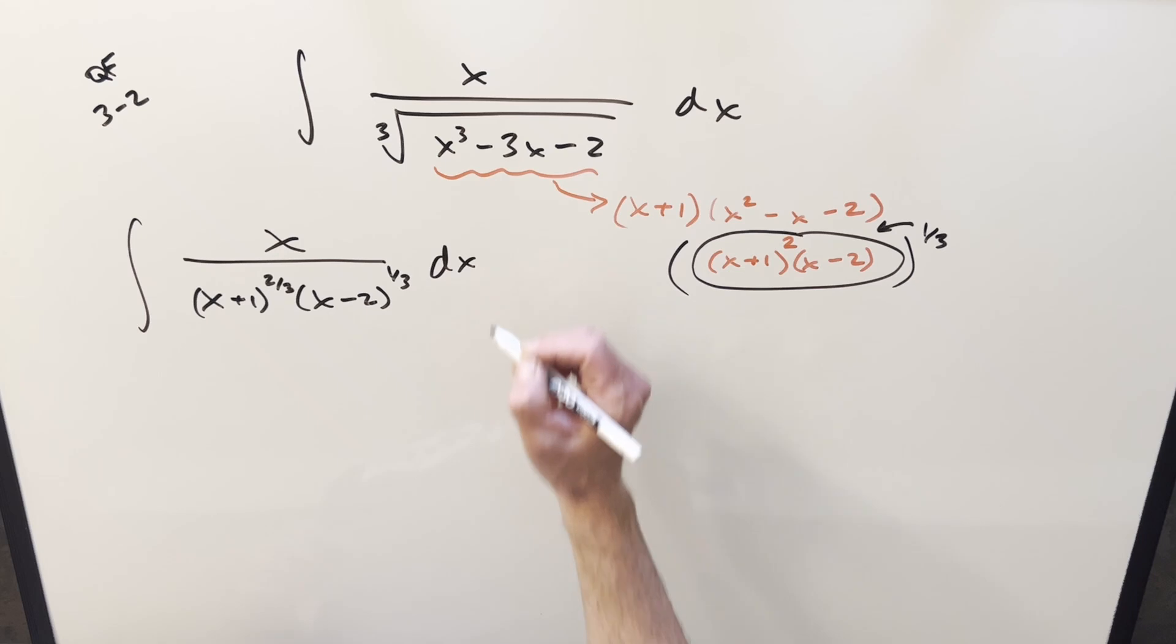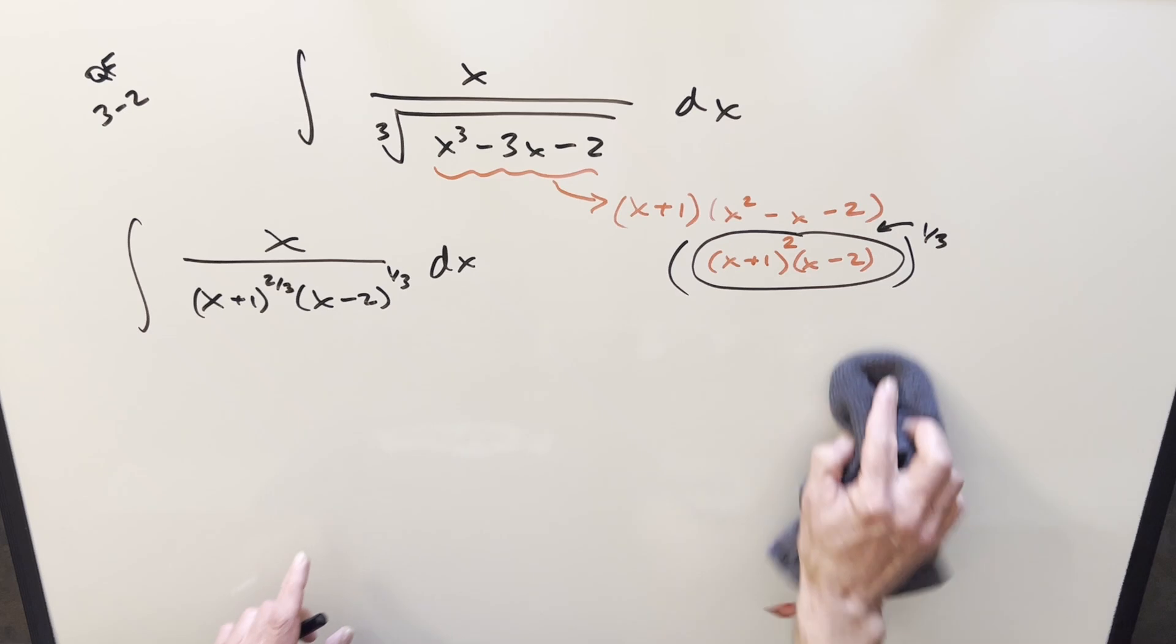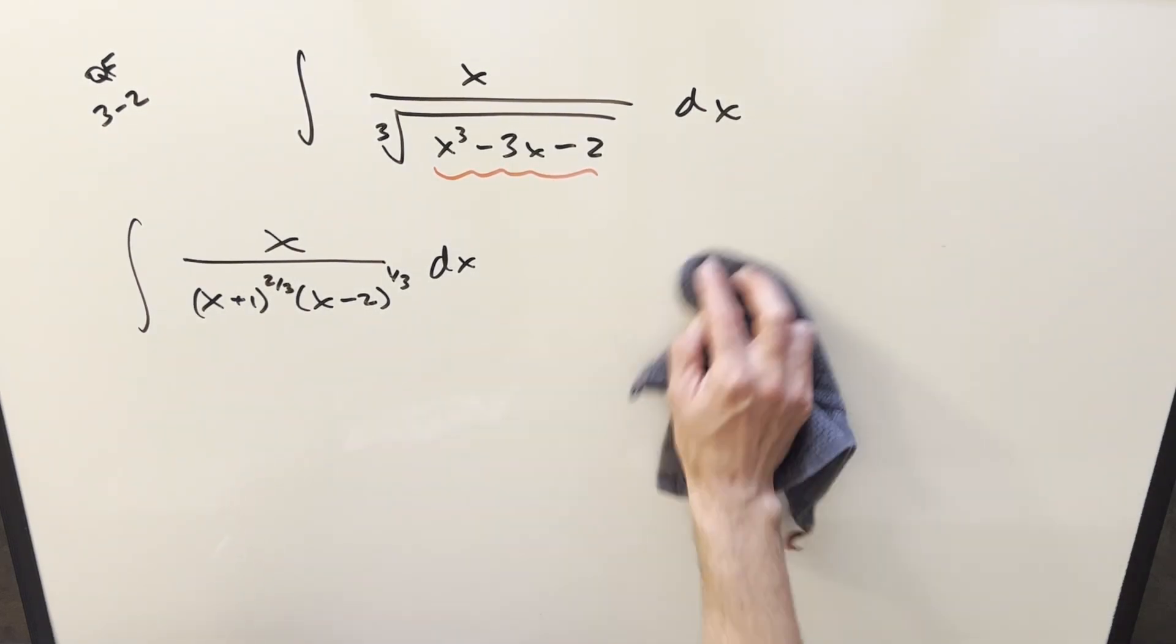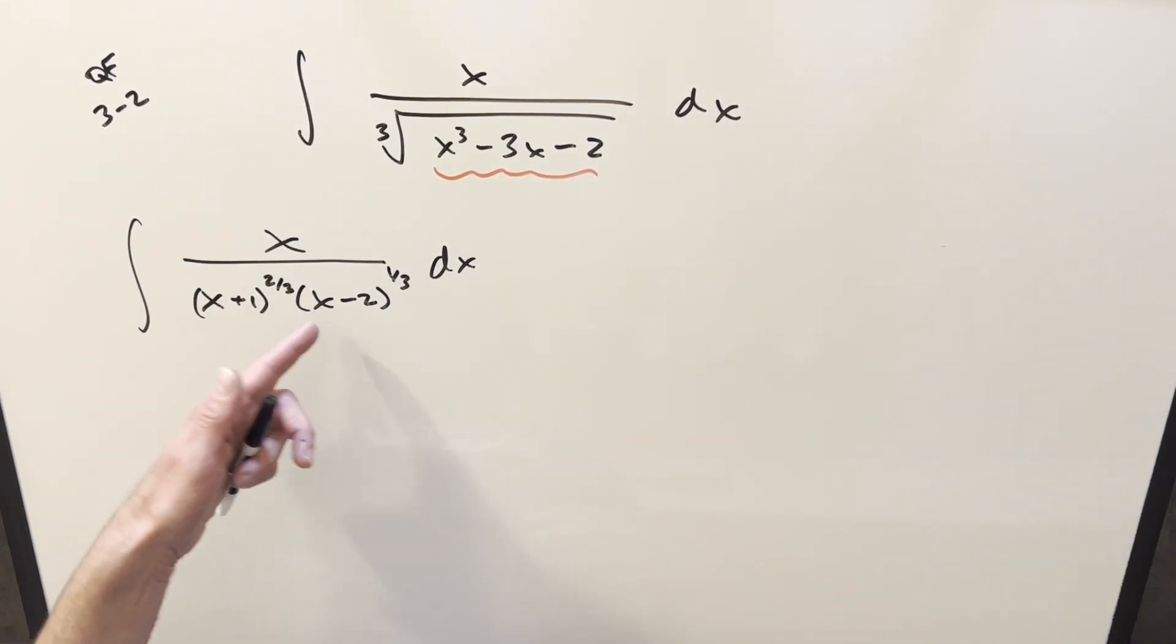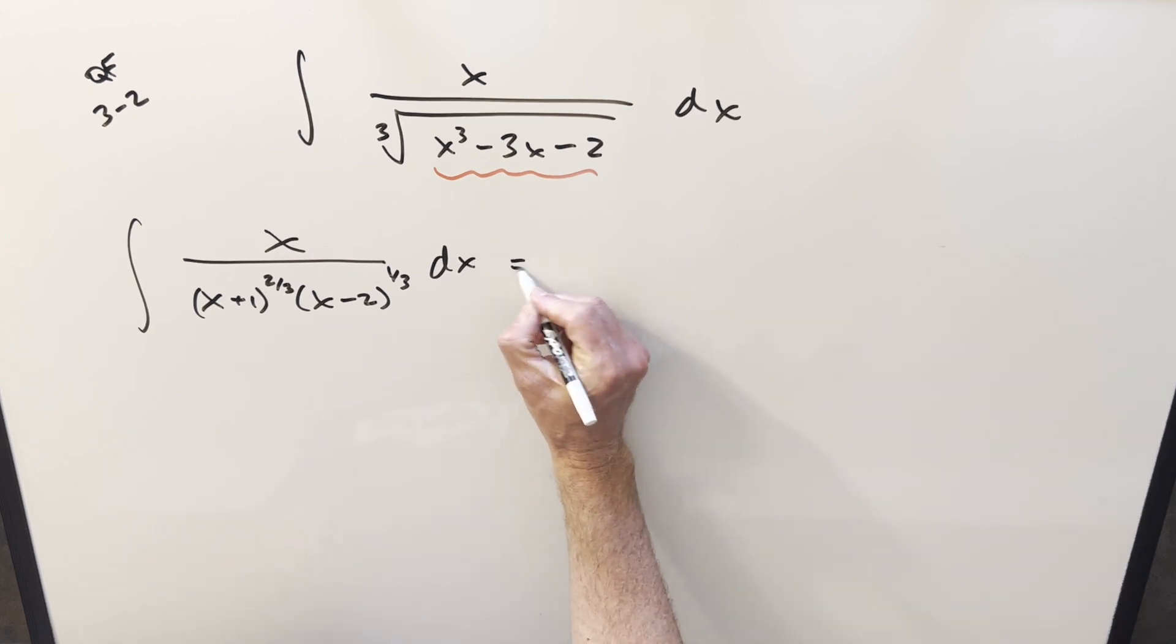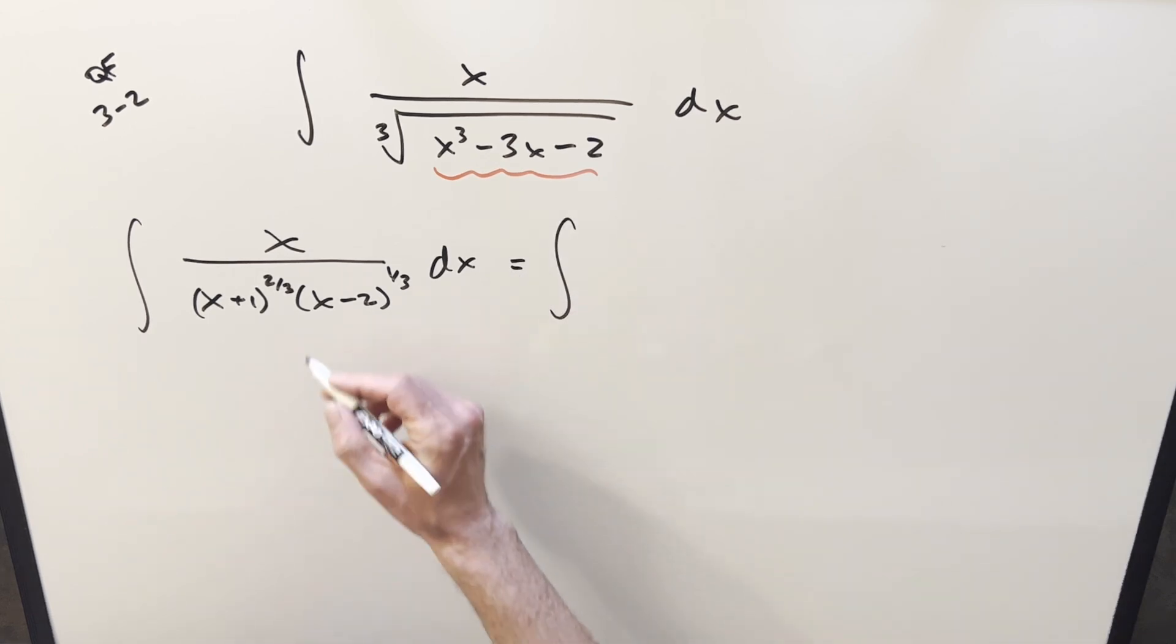And then from here, what I was thinking we could do is kind of force some cancellation. I don't know. You know, it's kind of like partial fractions, but I don't know. You know, you don't usually do partial fractions when you got exponents like this. Maybe, I don't know, maybe you could do, I don't know. I don't know if there's a way to look at it like that, but I just kind of, this is how I did it to try to force the cancellation.